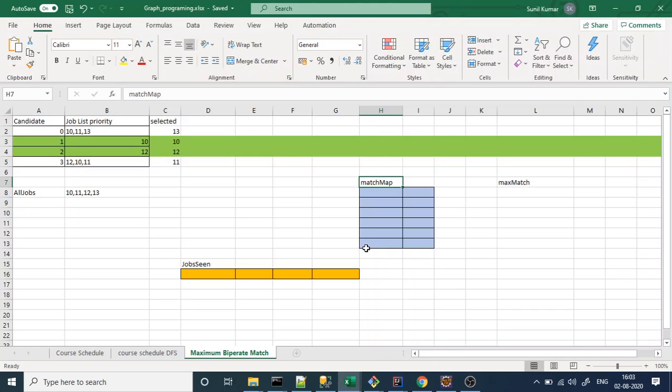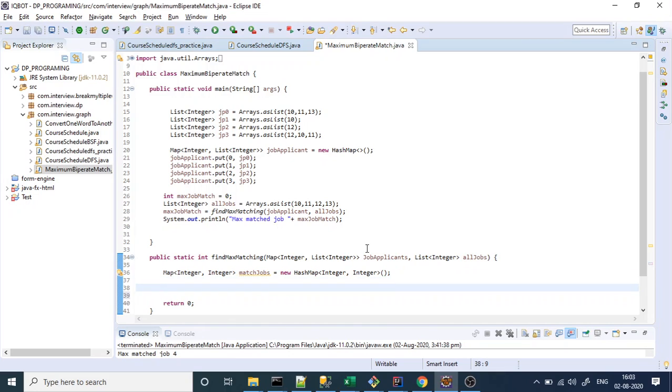Now, for every candidate, since the problem is that we have to find a suitable job for a particular candidate.